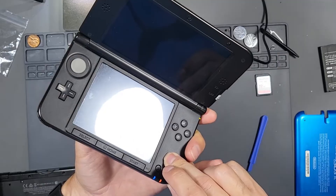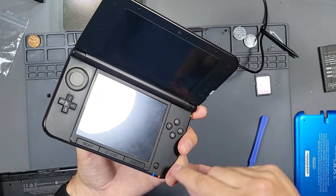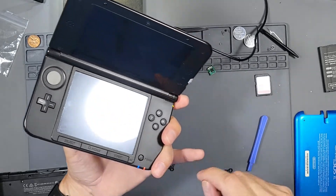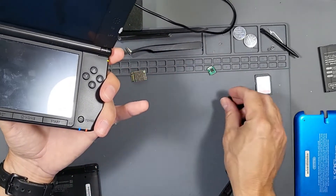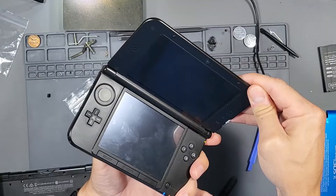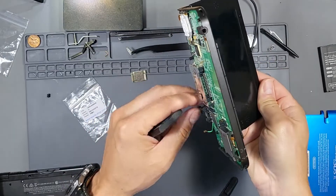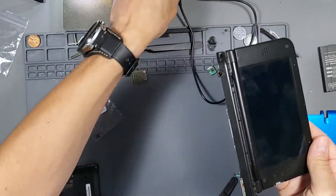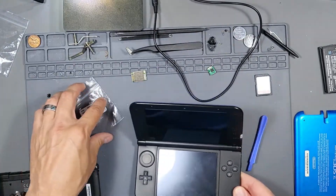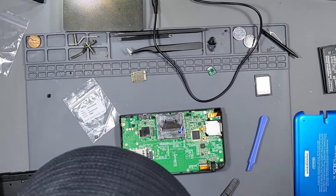I don't see any screen though. Maybe I unplugged the screen. We didn't get that before — I wonder if one of those parts were defective. So now we have a blue and orange light but no screen. Unplug the power cord — it doesn't turn on unless you have a battery plugged in. Let's figure this out. I wonder why the screen is not turning on.